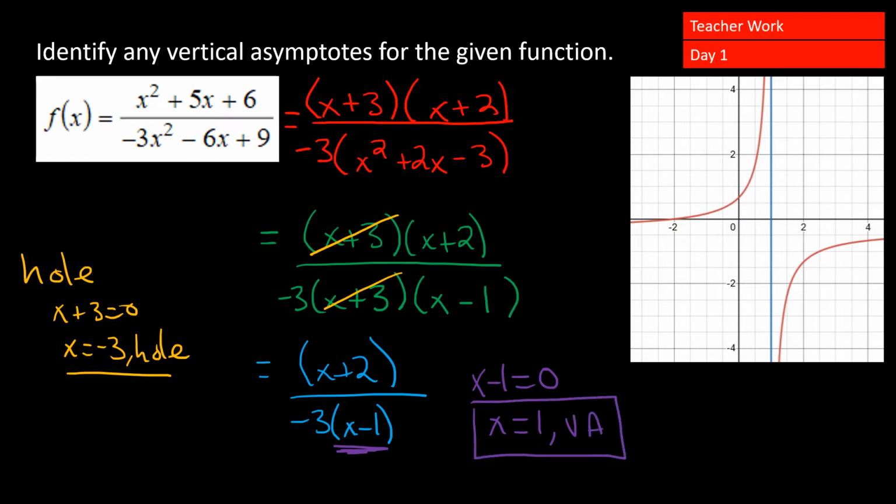And this is how we would get that by hand. You could also use Desmos, plug in the entire equation the way it is, and we would see here that this line is at x equals 1. And this would be our vertical asymptote, right? This is a 1 here. So two ways of doing it. I really think it's important to practice the skill of simplifying and factoring, and then checking your work with Desmos. Well, let's go ahead and move on to your problem.